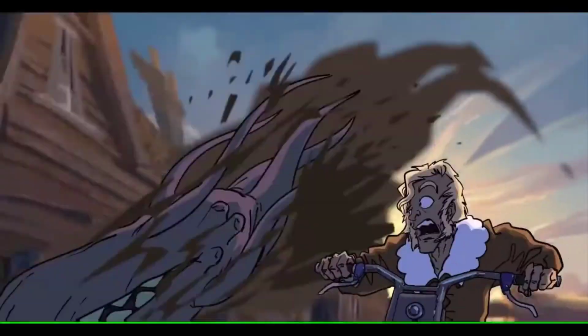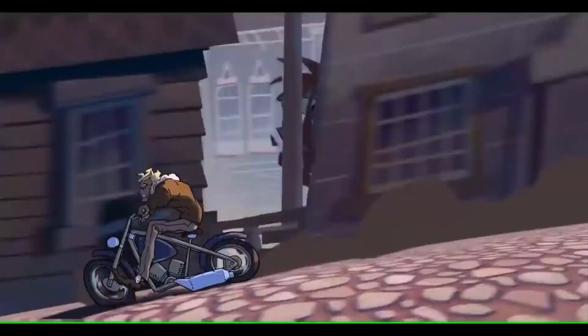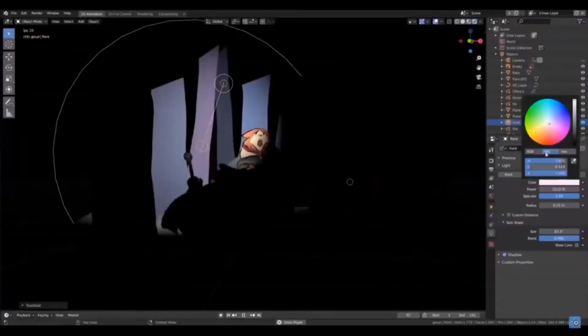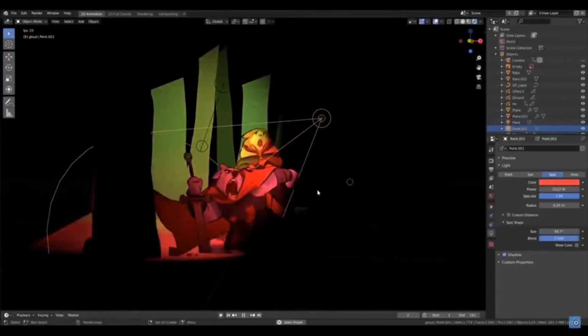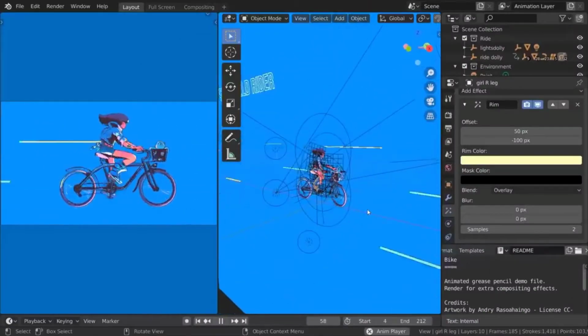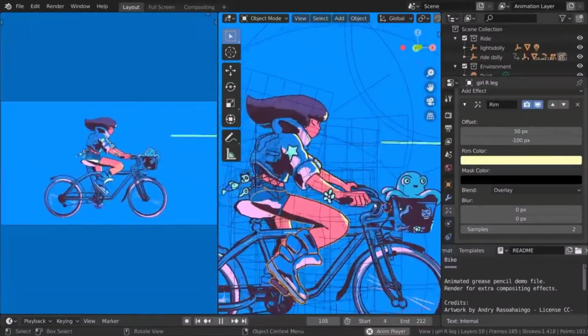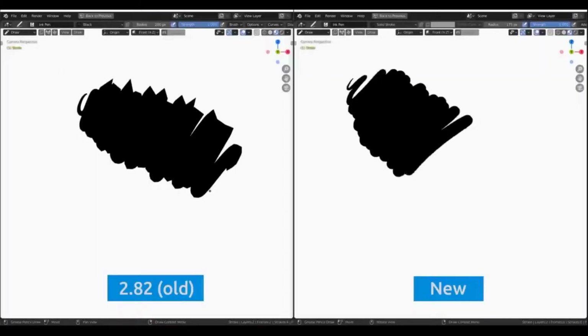Blender's amazing grease pencil tool just got even better. With a complete overhaul of the drawing engine, you'll see massive FPS improvements, especially on large scenes. One of the most exciting updates is the use of lights with grease pencil objects. You can now add lights to your scenes for some really unique and dynamic effects. Overall, the grease pencil user interface has been refined greatly. There are way too many changes to list out in this video, but the overall user experience has been improved with a focus on efficiency and ease of use.